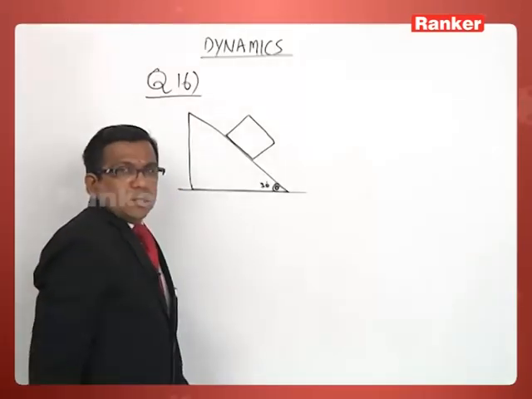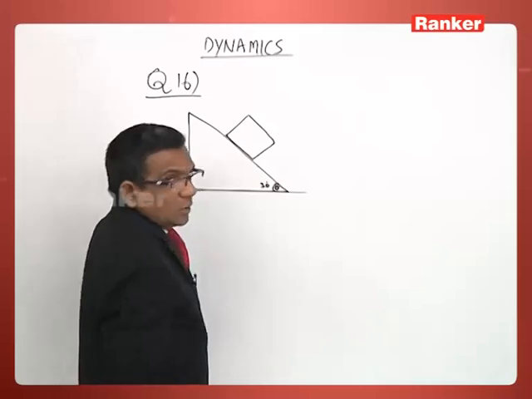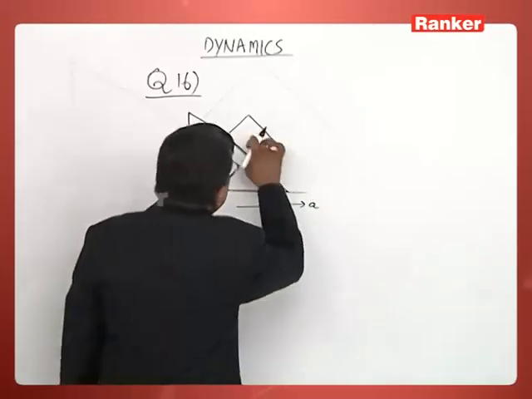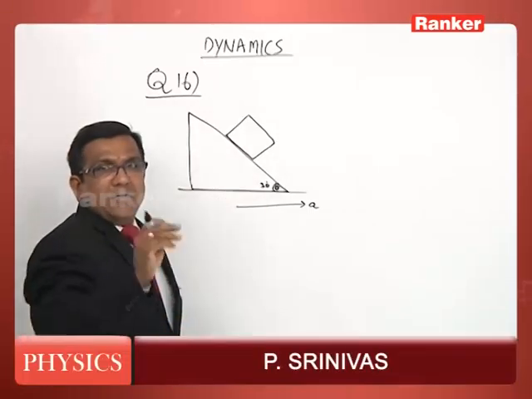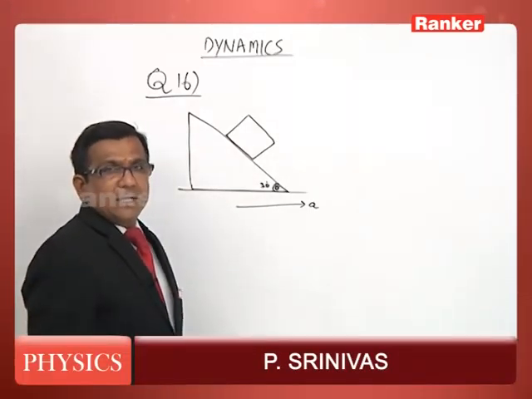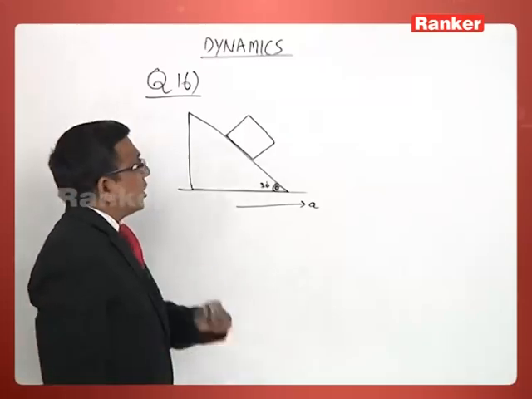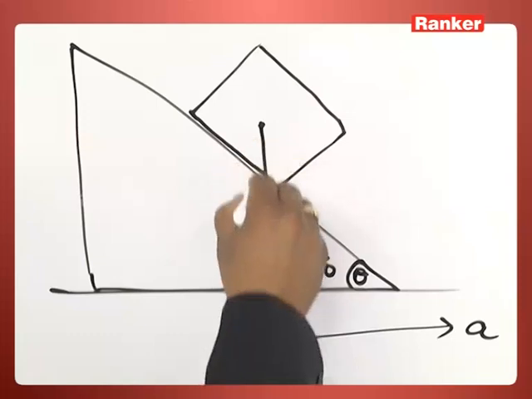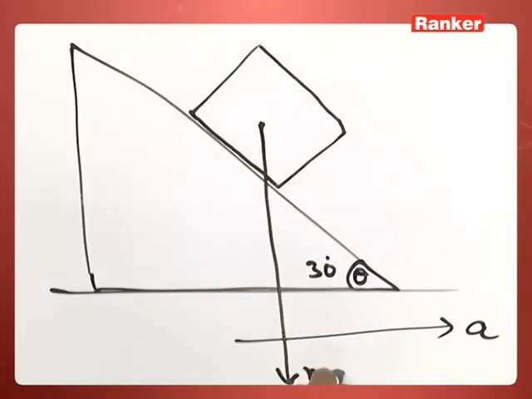When this is the block, what are the forces that are acting on the block that we have to see? Here both are moving with an acceleration. It is not sliding, and it is given the block does not slide relative to the inclined plane, and it is moving with a constant acceleration. That means here the weight of the block acts vertically downwards. This you have to remember.